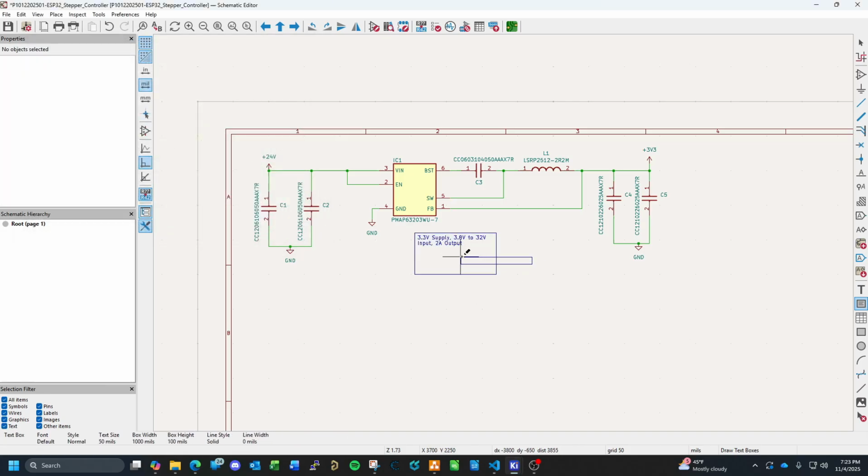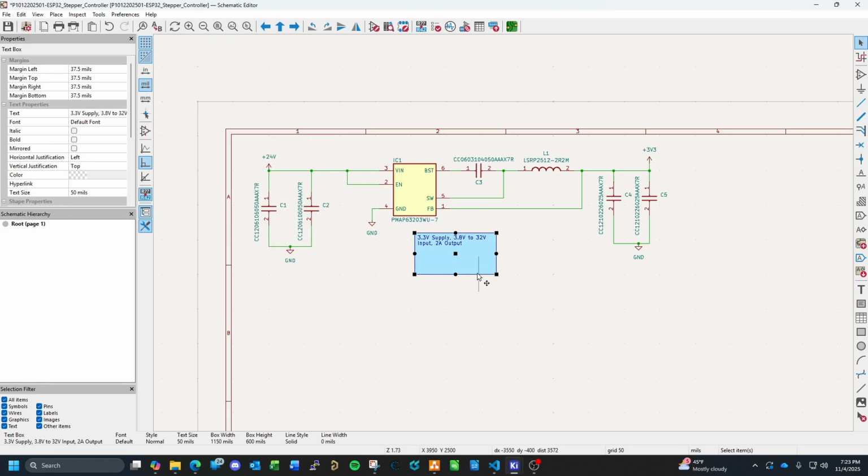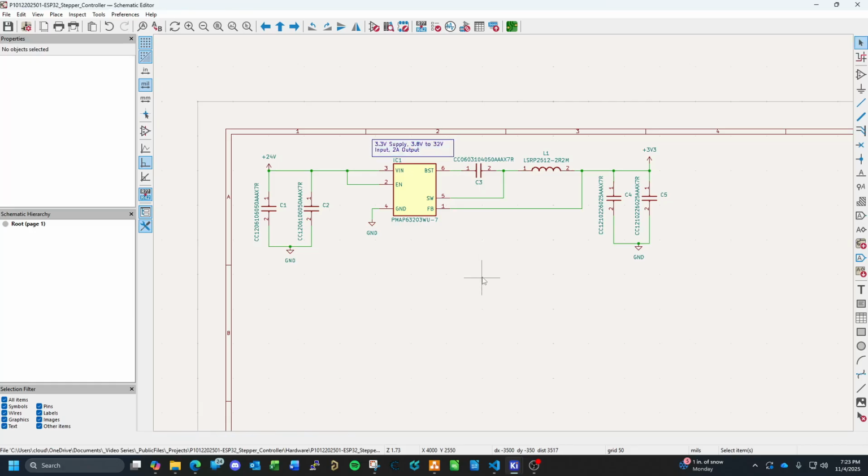Oh, that's cool. Let's clean this up a little bit. There. Note anything special, that way we can keep track of what's going on.